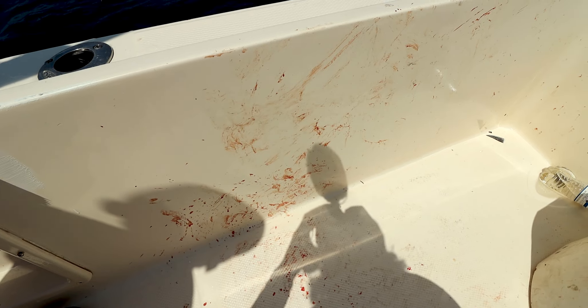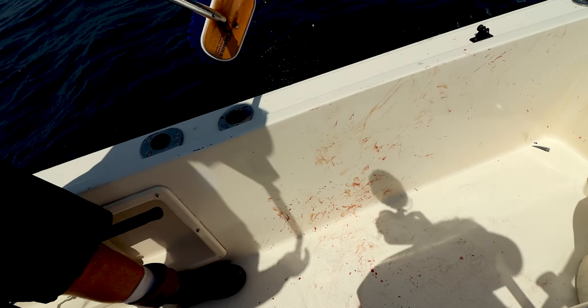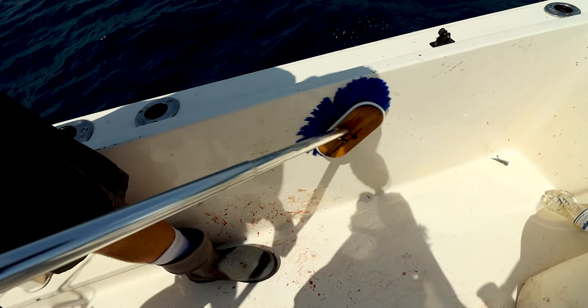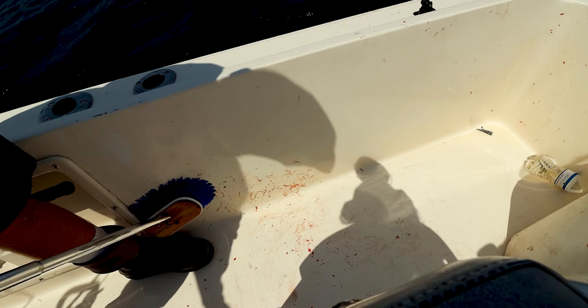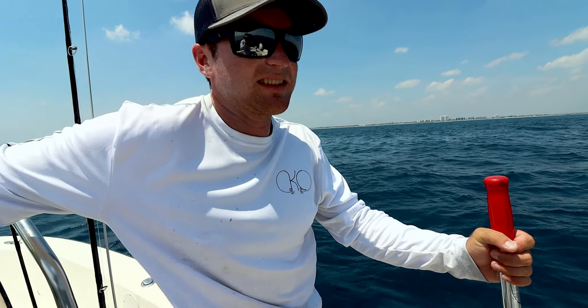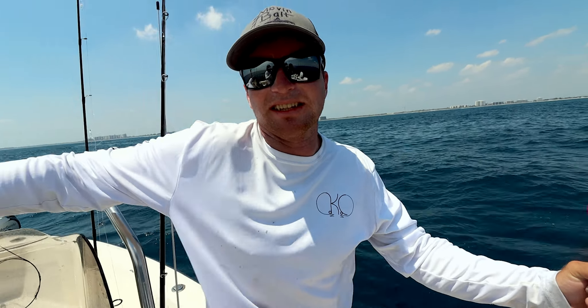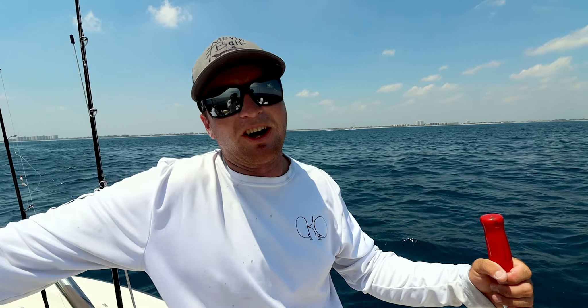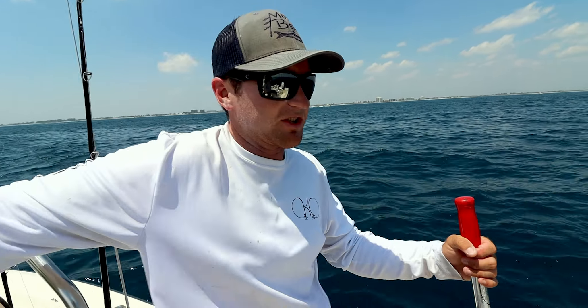See all this blood we've had here? Probably been there for like an hour — kingfish, bonita. Just a quick little scrub here. Look how easy that glides off. It's been dried on the boat for an hour. No soap, nothing. So Ceramlock is a ceramic coating — it's actually like a clear coat. Basically it lasts a long time, it's easy to clean. Don't have to worry about it. Just fish and then get back to the dock and hose it off. So much easier on you guys, especially when you're catching fish.